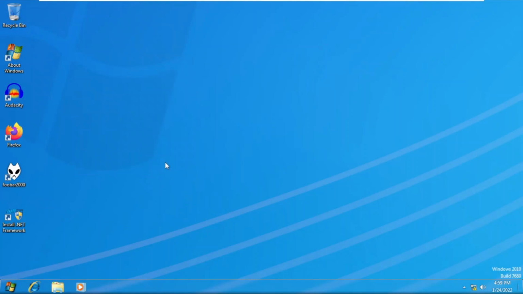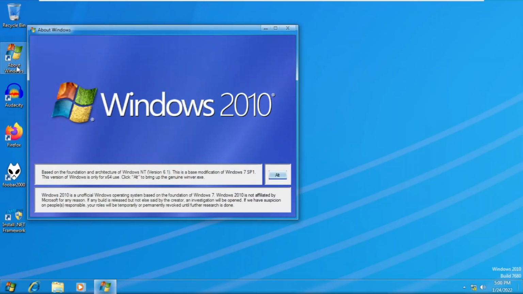Now, we're going to be taking a look at some things. Well, you already saw it, but I just want to recap it. So now it has a different version of WinVer. It isn't replacing but overlaying, so it sits on top of the original WinVer.